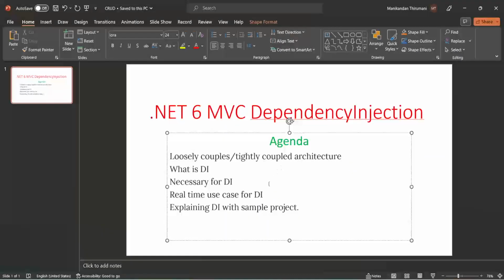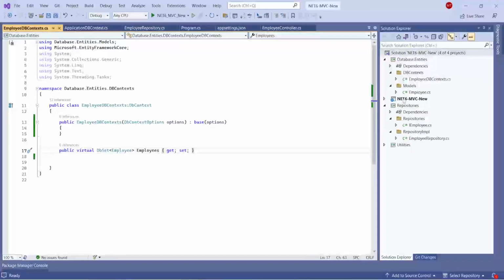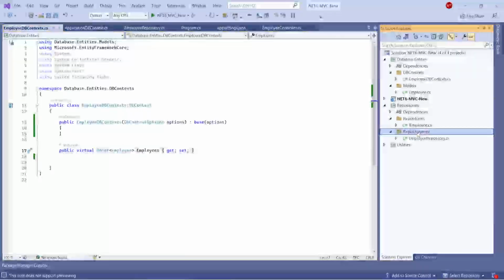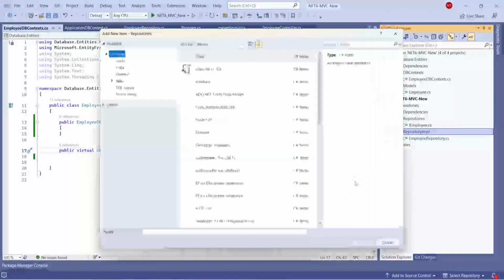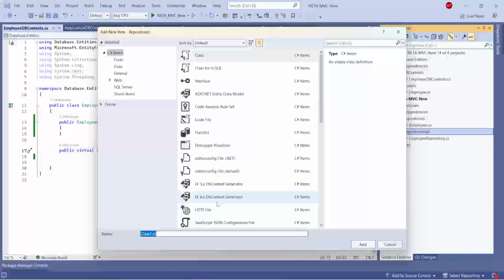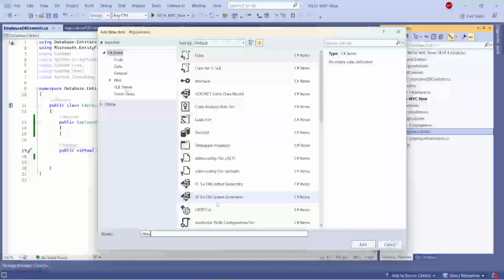First, we can see what is tightly coupled architecture. This is the sample project we learned in the last session. Here we have repositories. We have the employee repository. In the same way, assume we have one more repository for another data source.